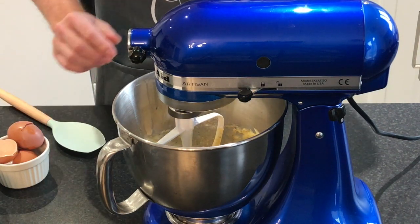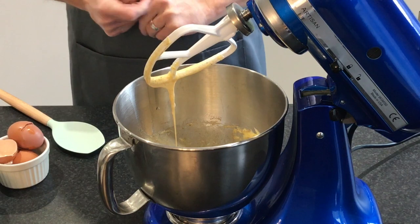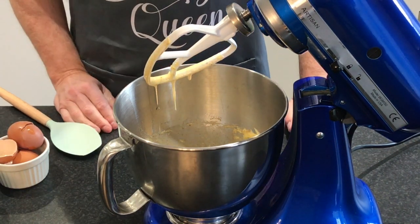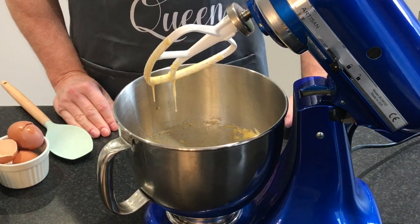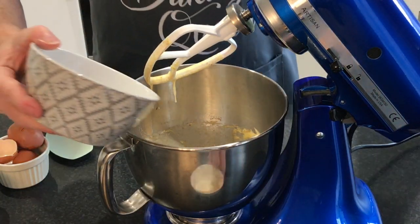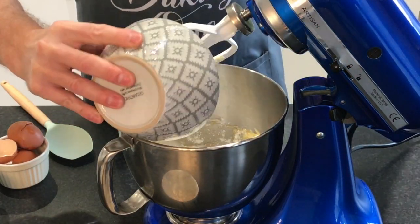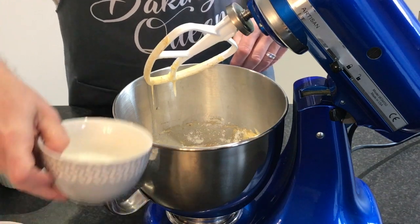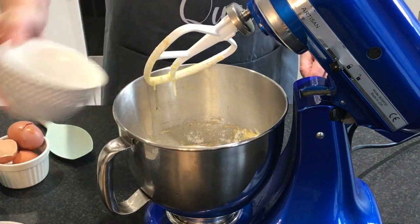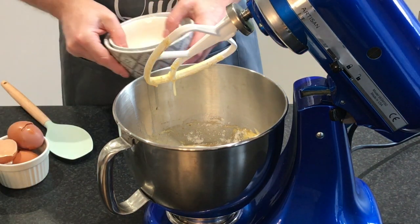Okay, so that's all nicely mixed up. Now we need to add in the flour. So we've got both sorts. We've got the plain flour, all-purpose, and we've also got the self-rising. Thank you, my glorious assistant. So I'll pop that in there. I'm putting both in together, the all-purpose and the self-rising. The all-purpose is just plain flour. Yes, it is, just plain flour.